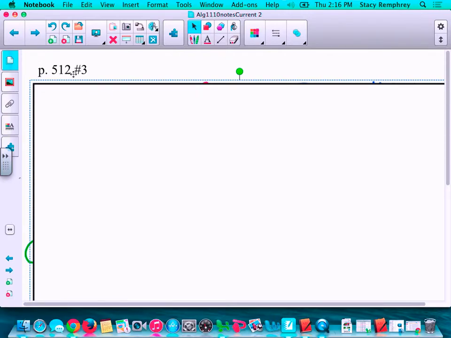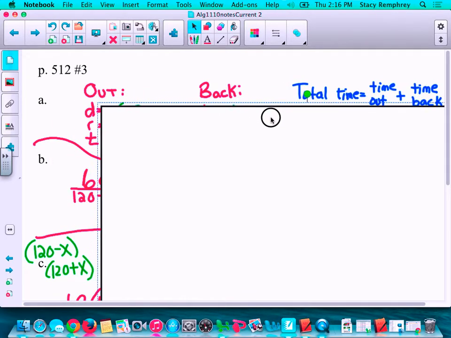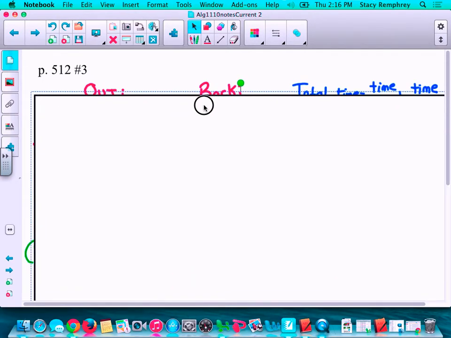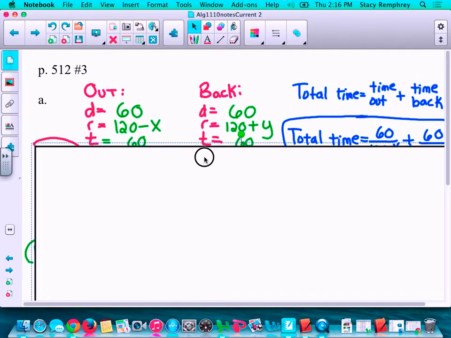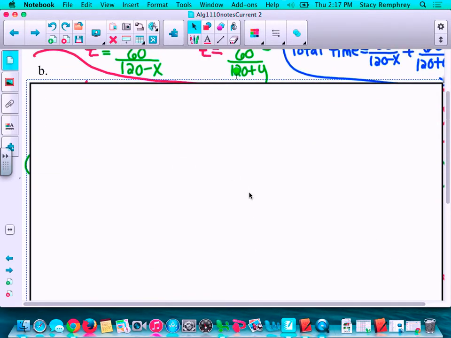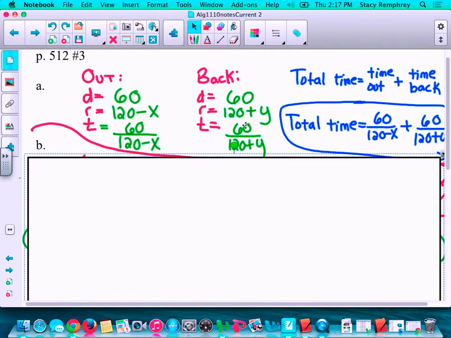In 512, if you look at your book at page 512 and look at number 3. Again, you'll set it up with the out and the back and the distance, rate, and time. So if you look there, and you can try these and then come back and see if you set it up correctly. I'll go piece by piece. So in part A, I have the distance, I have the rate, and I have an expression for the time, which is the distance divided by the rate. I have that over here, distance, rate, and the distance divided by the rate. For total time, I have the time out, which is where this came from, plus the time back, which is right here.